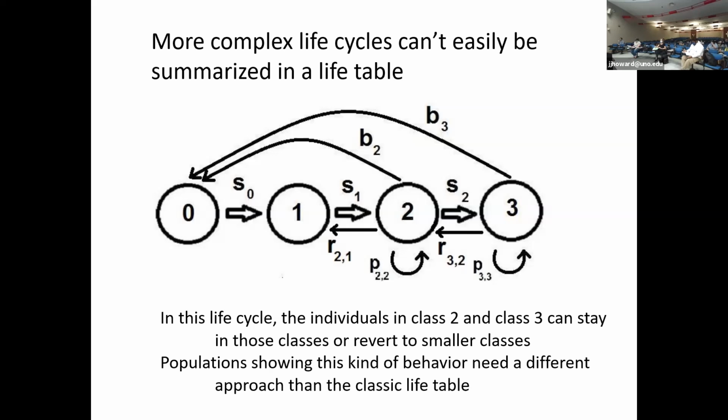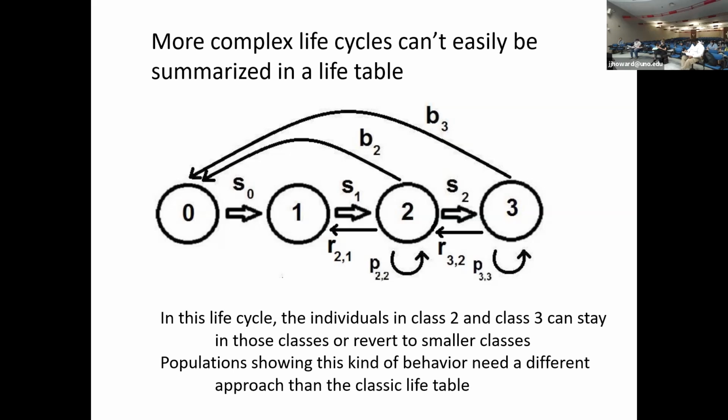Then you have an individual that's stored up enough energy to reproduce. So as a result of reproducing, several things could happen. That plant could use so much of its energy that it doesn't have enough to survive, and so it dies. It might have enough energy left to remain in the reproductive state and reproduce again the following year, but not grow bigger. It might have accumulated so much energy that not only can it reproduce now, it can survive to become bigger. And so move into the next stage of, say, a large reproductive individual. Finally, it might have used so much energy that it cannot reproduce the next year, but not so much that it dies. And so it would have to wait a year. It would go back one step to be a non-reproductive adult.